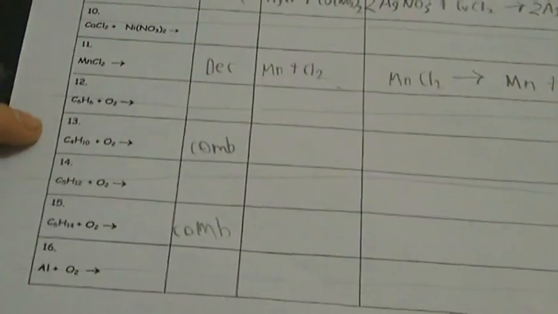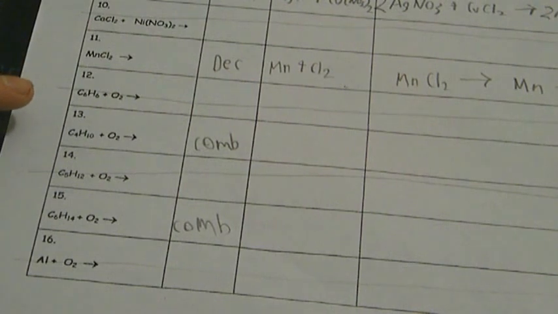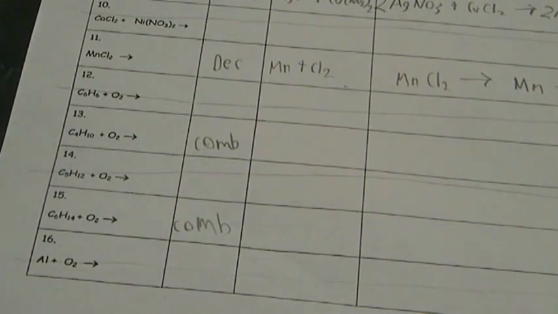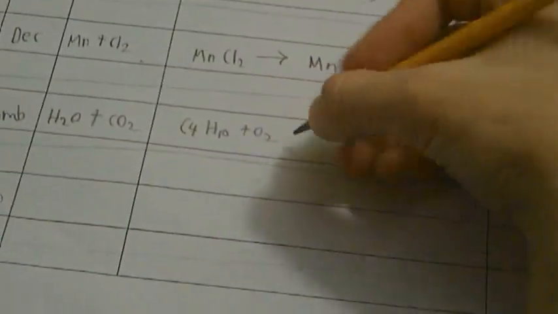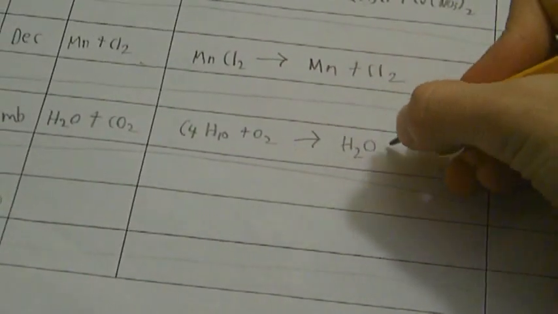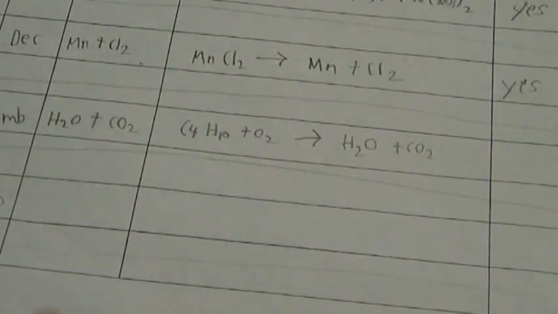So now, moving on to number 13, we have C4H10 plus O2. Okay, automatically, right there, you can recognize that that's a combustion because it contains C, H, and O, which means you can just look at that and know that the products are going to be H2O plus CO2, which is always combustion. And you know that's always what the products will be whenever you have C, H, and O in the reactants. So then writing the whole equation out, we get C4H10 plus O2 yields H2O plus CO2.